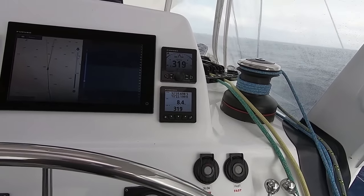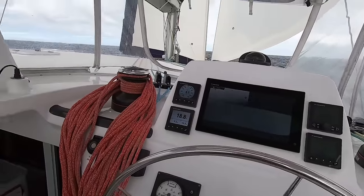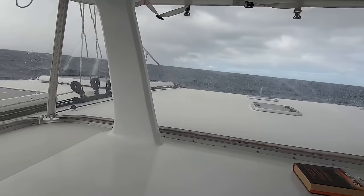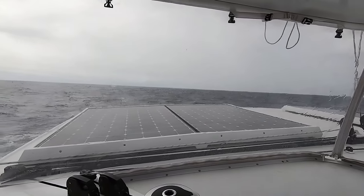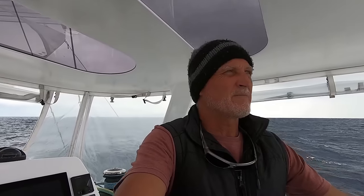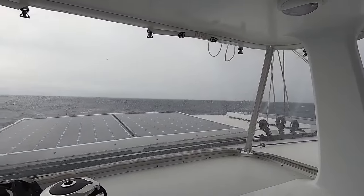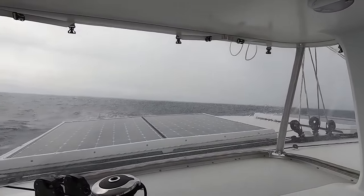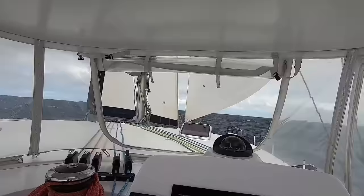It's 7. Yeah, I'll be waiting for the squall to hit us. I just hope it doesn't come too much harder. Got a big rain band behind us. Yeah, I can see there's a fair bit of white water behind us, so we might just get overpowered. Code Zero doesn't like more than about 18 knots, and this looks like there comes a serious squall here, probably 20 knots. See, there's a bit of rain behind it, behind the back of the squall, so it shouldn't last more than another 10 minutes or so. Let's hope. Hold on tight.